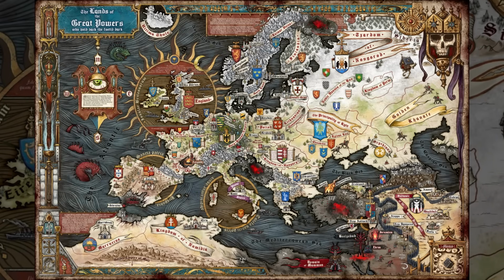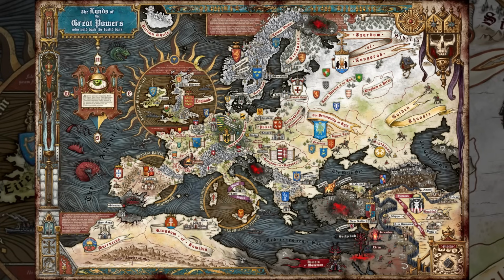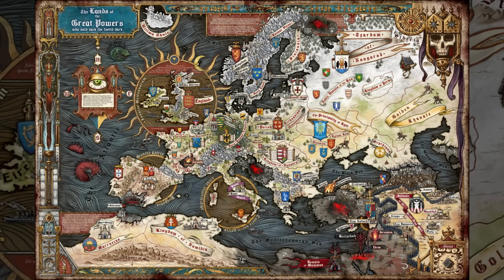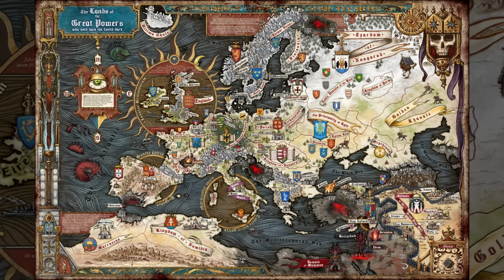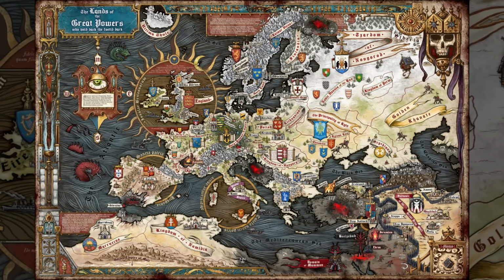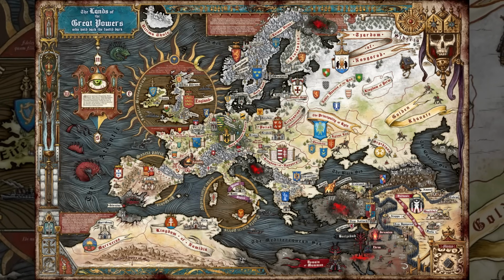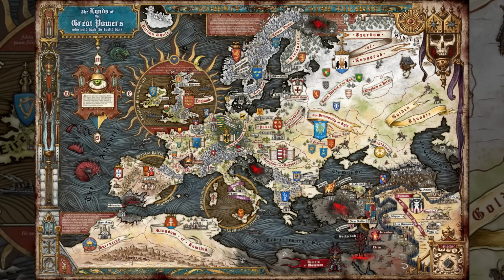I also want to say, are we going to get a map of the Americas? Because we know it was never colonized, but I'm sure there are stories to be told from the Americas with Native American empires such as the Aztecs and the indigenous Americans fighting against Hellish forces. I'm sure there's a story to be told there.